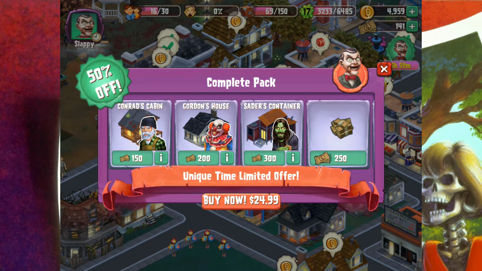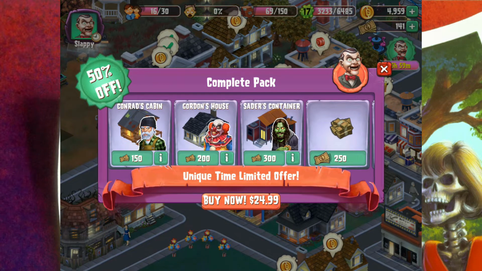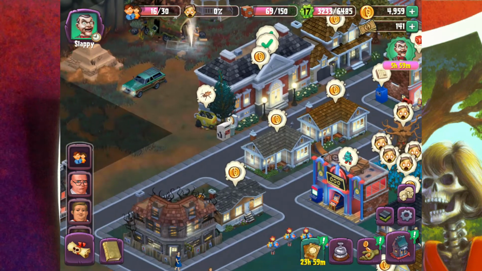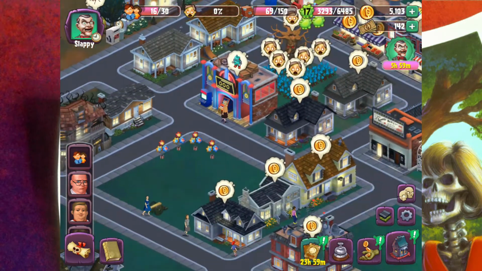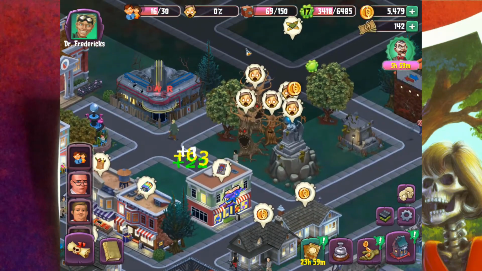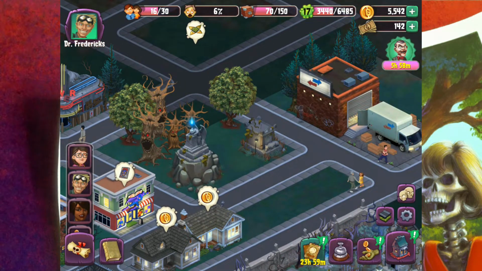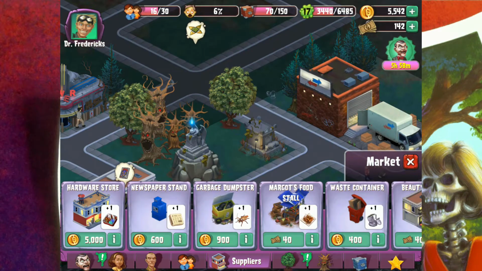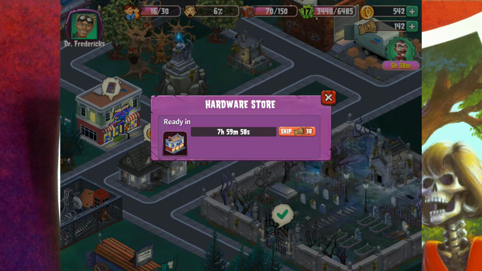Also, for some reason, we get the complete pack. I'm not 100% sure what this was all about, but I think for a limited time we were able to get all the stuff up to a certain point. But not gonna buy it. Oh, you know what? This is probably when the May update hit. I'll think about it, because this was no longer here. So anyways, he's done with that. I have to wait for the hardware store. I think that's why it took so long. I think I have enough money now to buy it. And I'm not sure what that's called again.